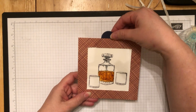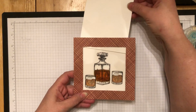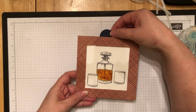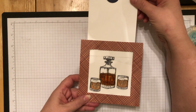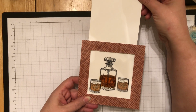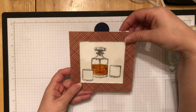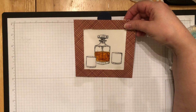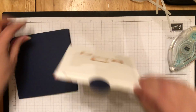Okay, so now when you pull up your slider, ta-da, it worked. Amazing. Let's do that again. That's when it's closed. You're going to pull it up and voila, your glasses are instantly filled. Is that not just so amazing? All right, so the slider piece is working. So now what we can do is attach that onto our base.